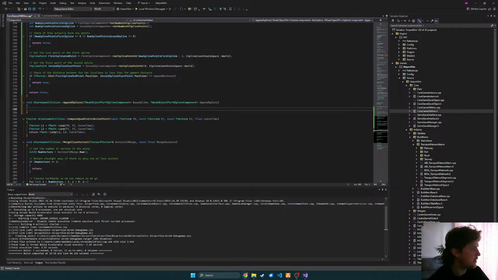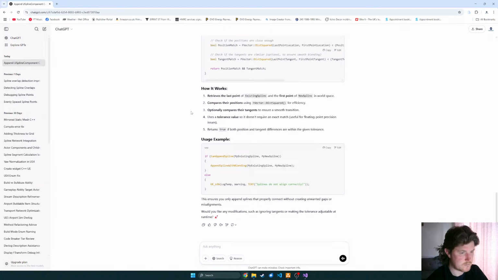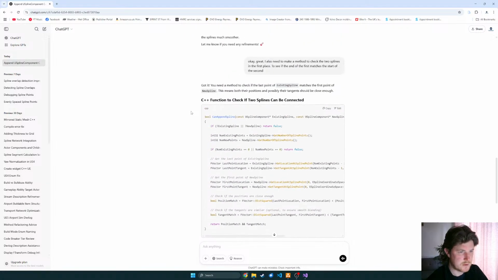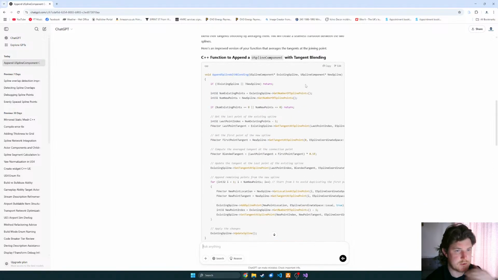So this one I did get some help with. If I pull that up quickly. Let's see. Yeah, so let's take a look at this code here then. So again, the pointers to the two splines. Check they're valid.